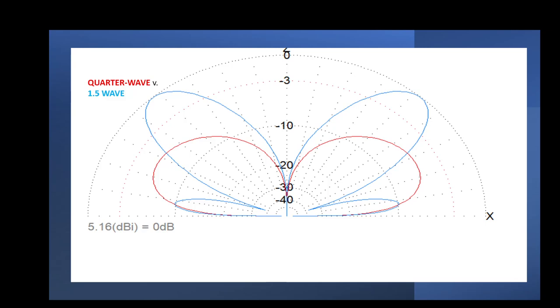And this is another one where if you just look at, this is one and a half wavelengths now in blue, again compared to a quarter wave in red. And again, if you just had the one in blue by itself, your eyes would get immediately drawn to these very high lobes up here. But if you look down here, there is a null here, of course. So beyond 10 degrees, between 10 and 30 degrees, this antenna is a bit of a dog. The one and a half wavelength. But if you look at the first 10 degrees, it competes relatively well with the quarter wave.